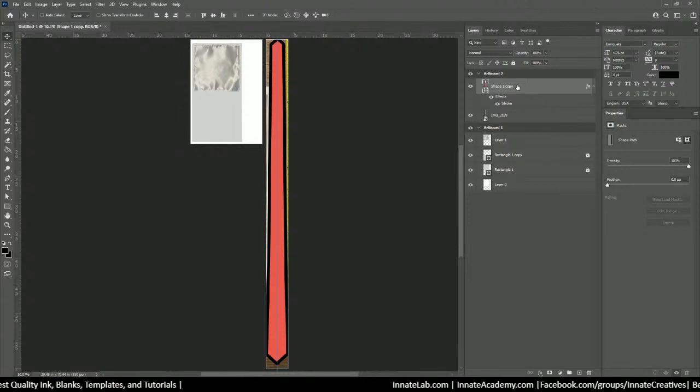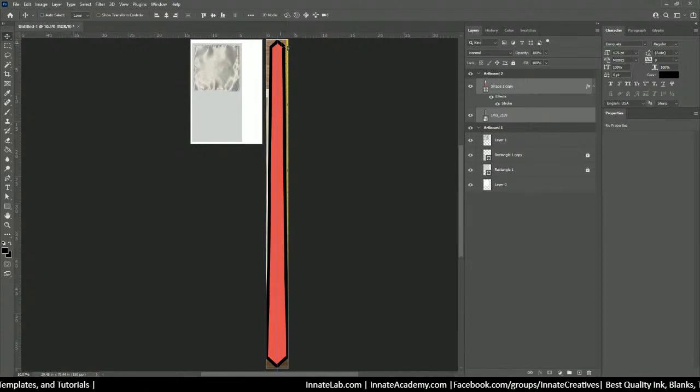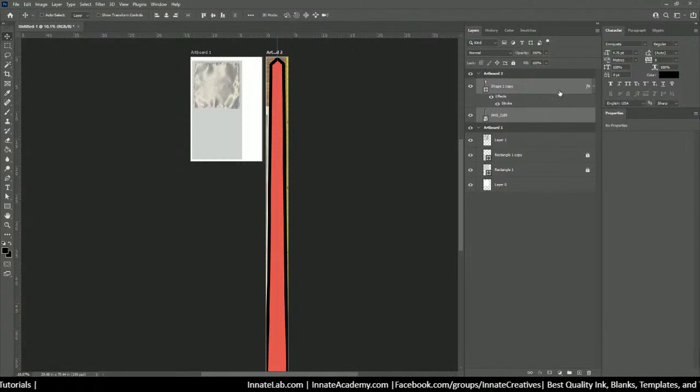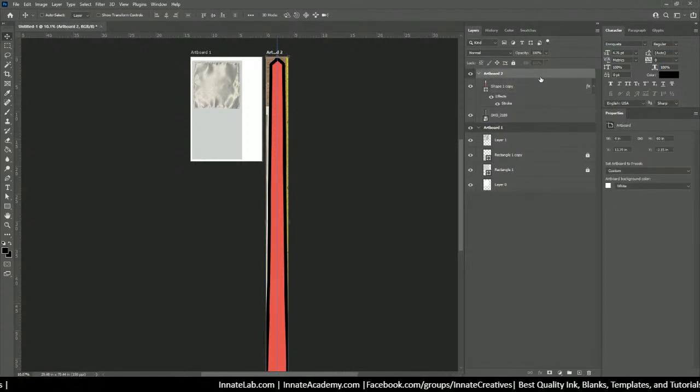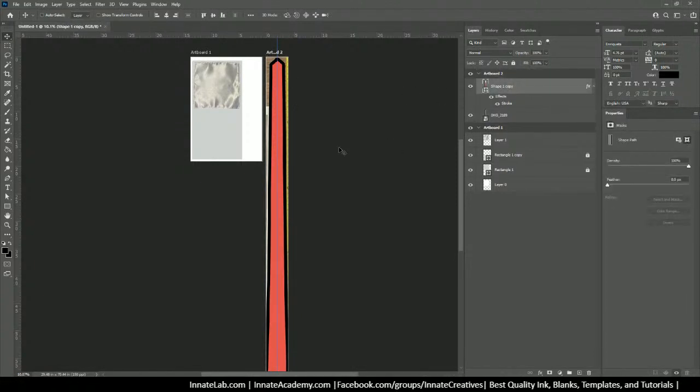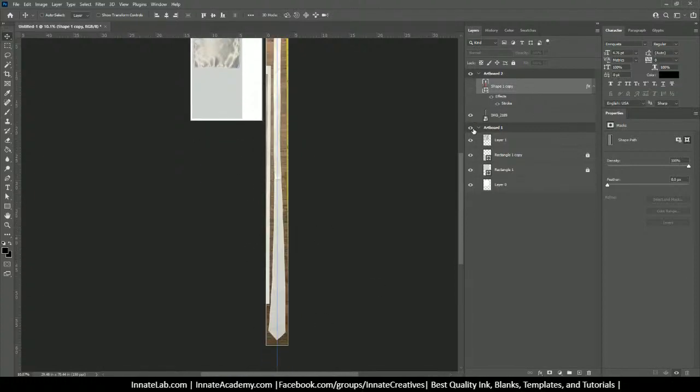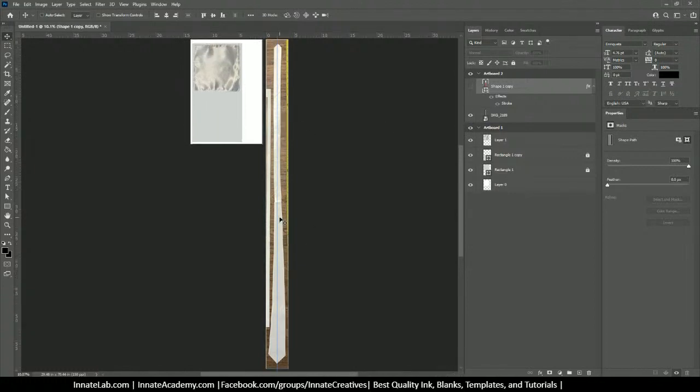All right, and then I'm going to take the entire shape and the image itself and just pull it down a little bit to make sure that we're going to make enough bleed area from one tip to the next. That looks good. Okay, so really and truly we did all of that just to test our printable space. So more or less that's going to be our printable space.